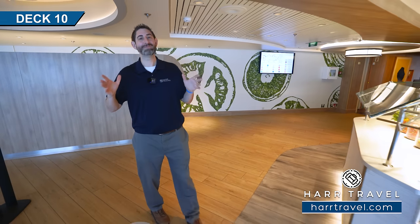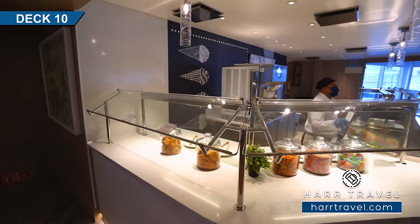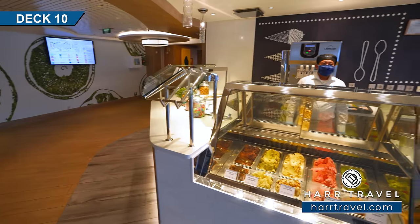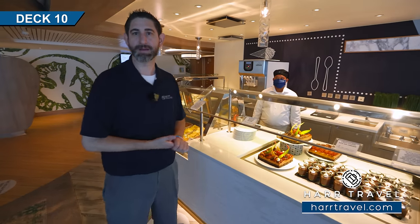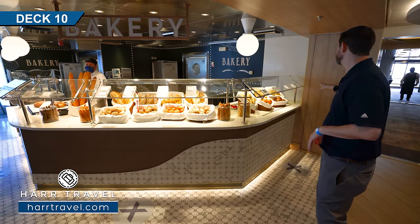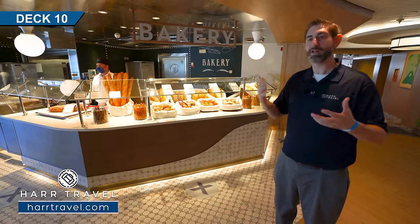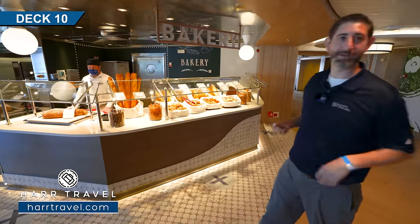The ice cream station is back — they have all kinds of cookies, different toppings for soft serve, and rotating ice creams like kiwi sorbet, coffee, strawberry, and vanilla, plus a brownie caramel mousse. At the front of the cafe there's also a bakery with beautiful fresh baked breads: sweet buns, panini bread, French baguettes, oatmeal pumpernickel rolls — and you can actually see them baking right there. Right when you walk in, you get that fantastic smell of fresh baked bread and goods.